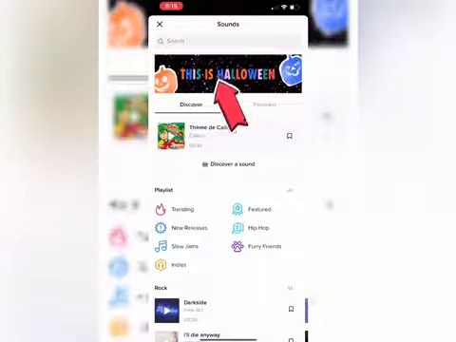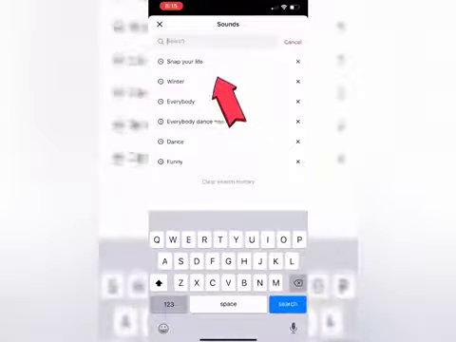And here we go. So then you have this option to pick different sounds or effects. So we're just going to go with sounds to pick what music we're going to use. And up at the top, you can see that there's a search bar. So if there's something you want to find, you can grab it there.